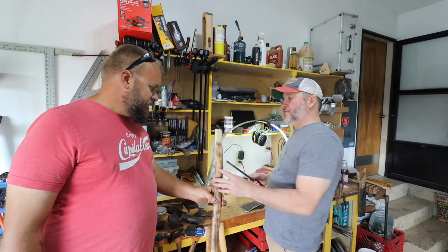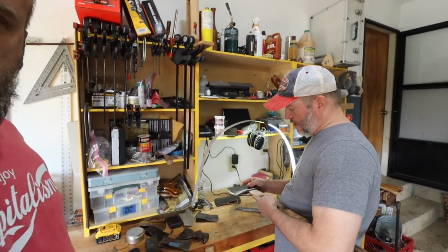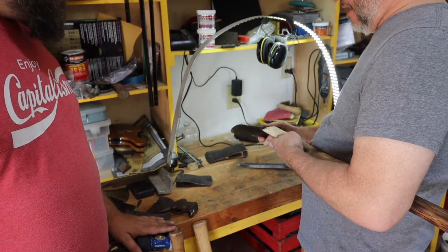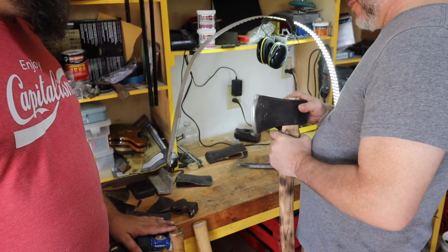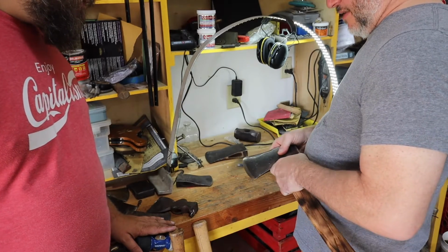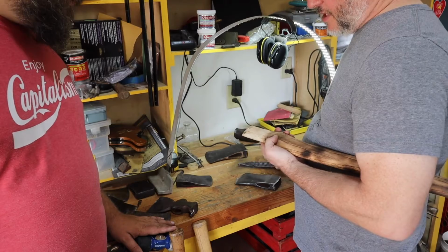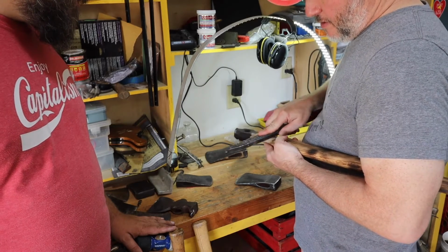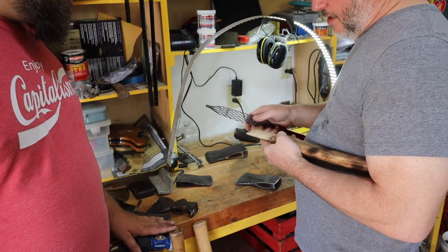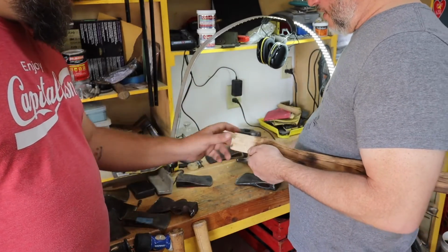So what's the next step now? Typically, if you want to go through here, I like to match everything up. This one's already been done. It's a little looser than what I like, and this is not typically how I would do that, but I can make it tighter with the wedging on it. You can tell it's a very tight fit all the way around without a wedge on it, but this will need to be driven down. Some things will need to be cleaned up, like you can see right here. There's just a couple little spots, so I'll go in with my rasp and rasp a little bit off of it, clean it up just a touch. If you feel that, it leaves a very smooth finish, doing a little bit of texture on there.